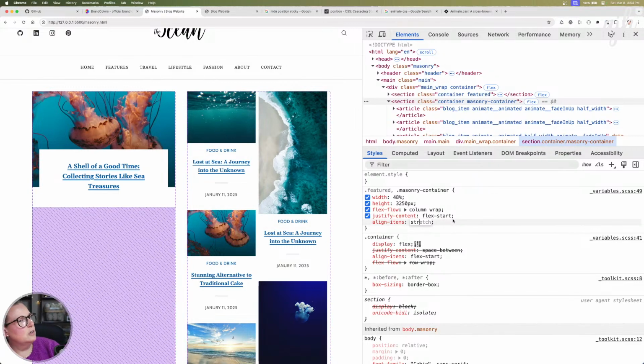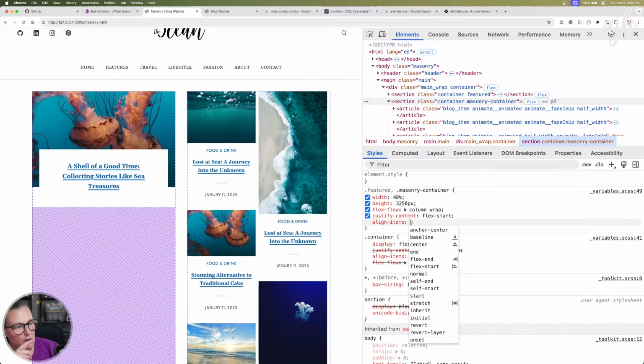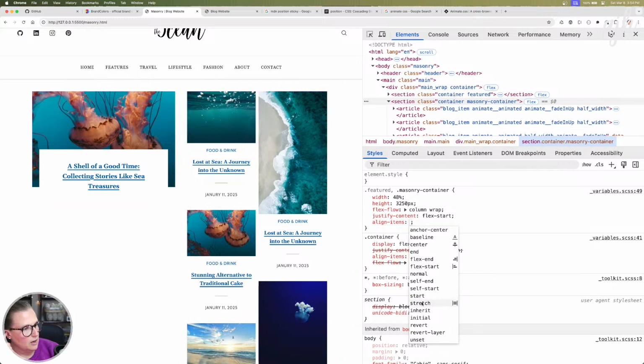There isn't an align items equivalent for justify content space between. So we'll just have to control the inner container with flex start, flex end, stretch. Stretch is the only thing I can think of that would be similar.